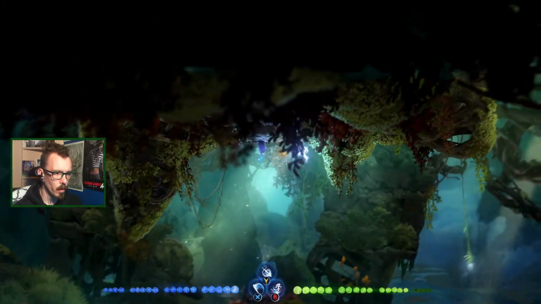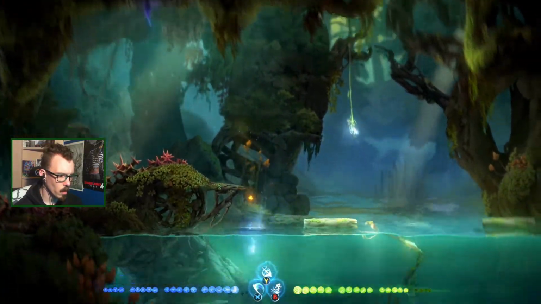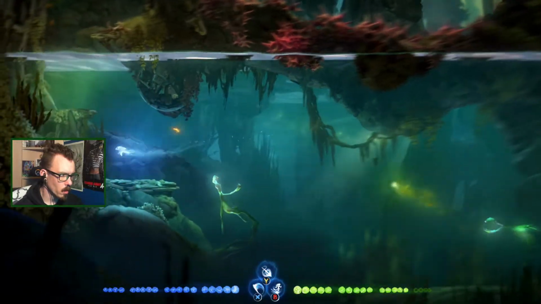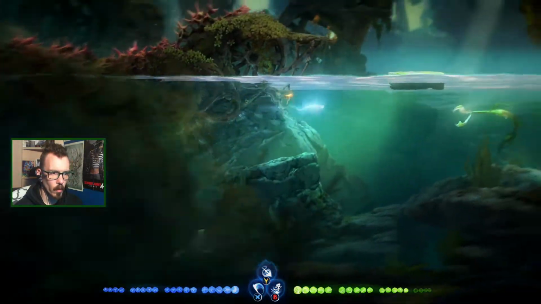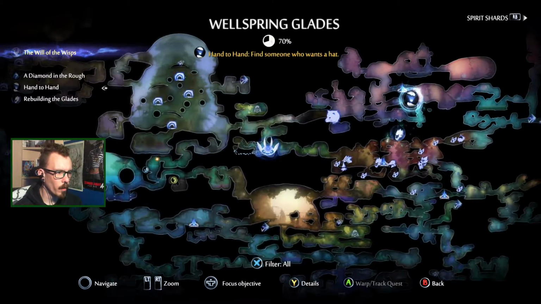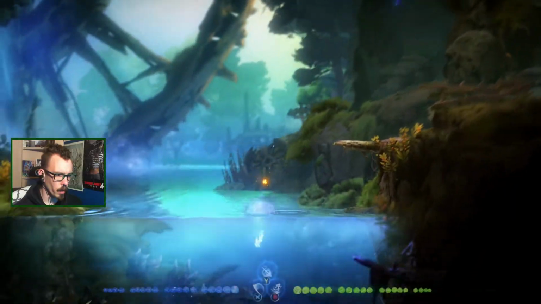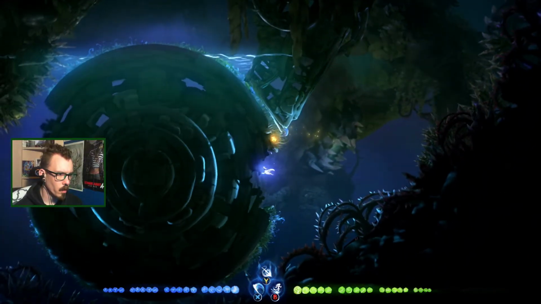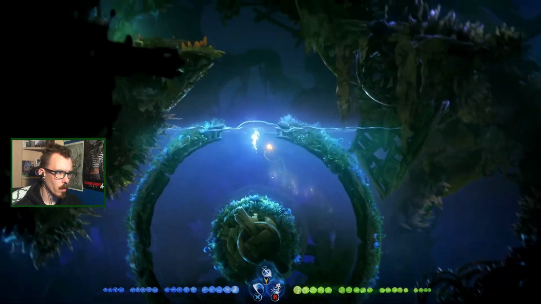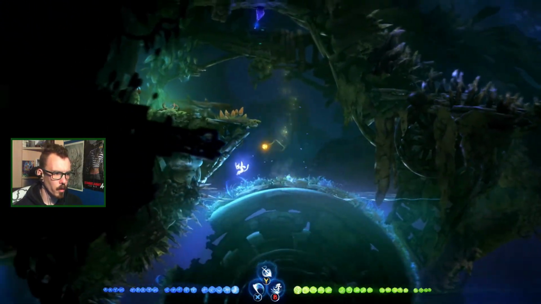Again, that's a secret area. Don't need to worry about that. That's a secret area as well. Don't need to worry about that. Where the hell is this? Gone way past it. What the hell? Alright, two secs. Yeah, here we go. Down into the Luma Pools. Already done this bit. Come on.